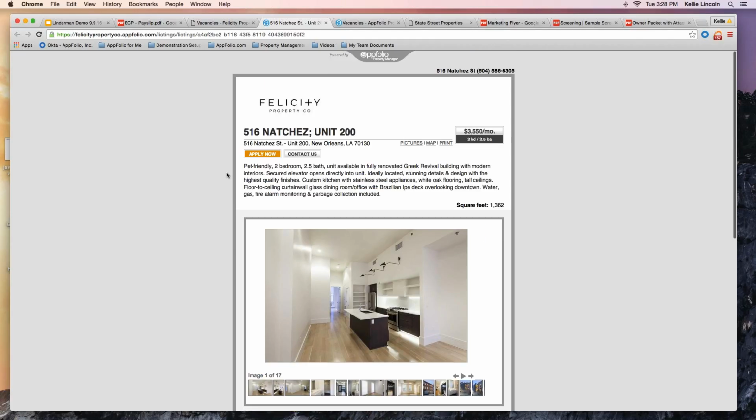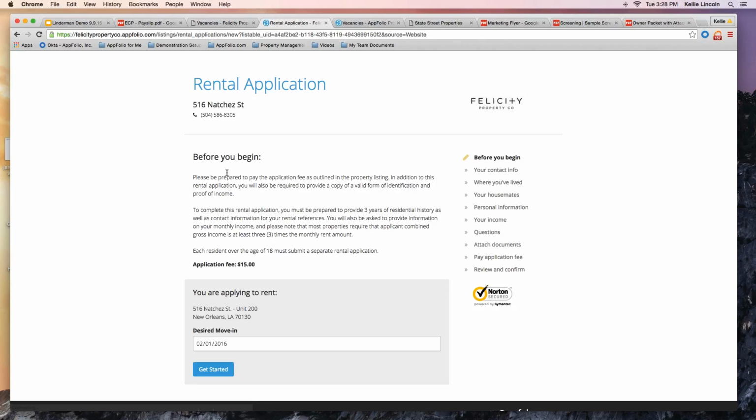If your tenant is available and they do want to move in right then, it simply links to the online application. You'll set the application fee of what you want them to pay. We definitely recommend having it at least cover what the screening costs. For the screen I showed you, it's $15 a screen. That's the only thing besides the website that's additional in AppFolio. These funds are going to be routed to whichever bank account you want us to send the funds to. You go ahead and get started, and it'll prompt all these different cues for the online application.